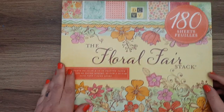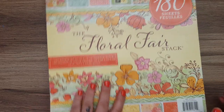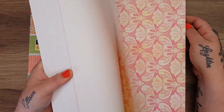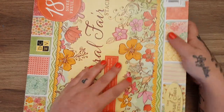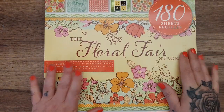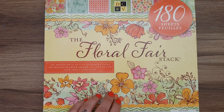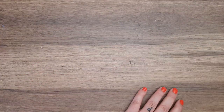Lot 9 is the Floral Fair stack. It's 180 sheets, die cuts with a few. This is unused as far as I'm aware. So you get all that paper, and actually it'll be £3.45 postage for the other one and for this one. £3.45 plus £10 for that.